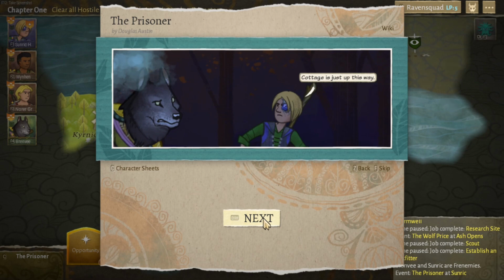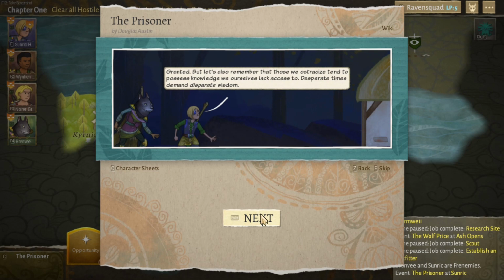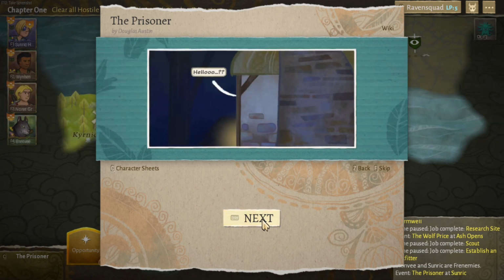Cottage is just up this way. They traveled to the whispered home of an exile, an old mystic reputed to have studied curses in their counters. I do wonder... Of course you do. Well, there's a reason exiles got exiled, right? Granted. But let's also remember that those we ostracize tend to possess knowledge we ourselves lack access to. Desperate times demand disparate wisdom. What's his name? The one I heard was Wilburn. Hello?